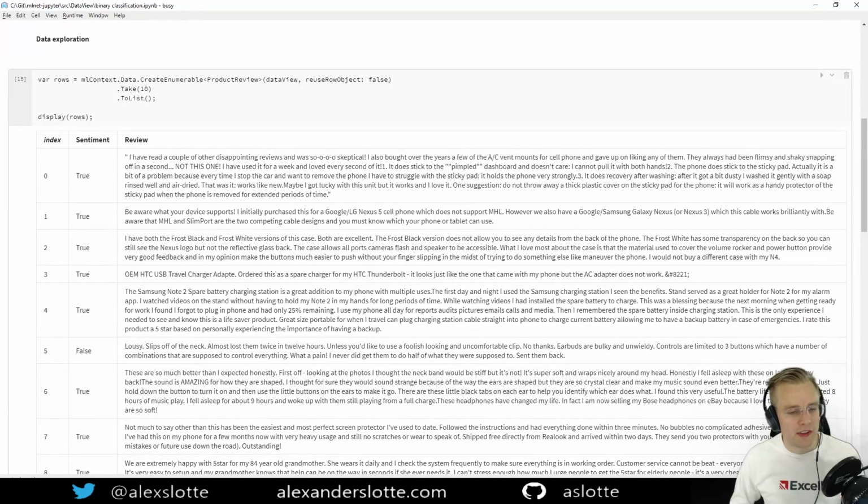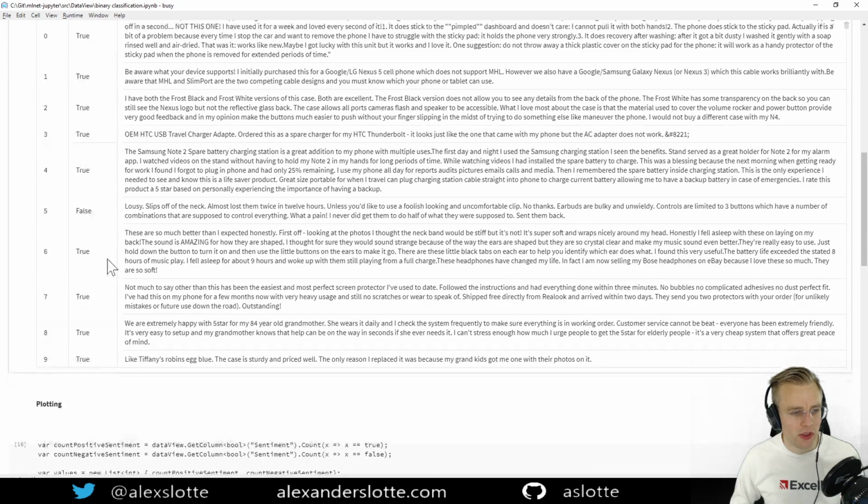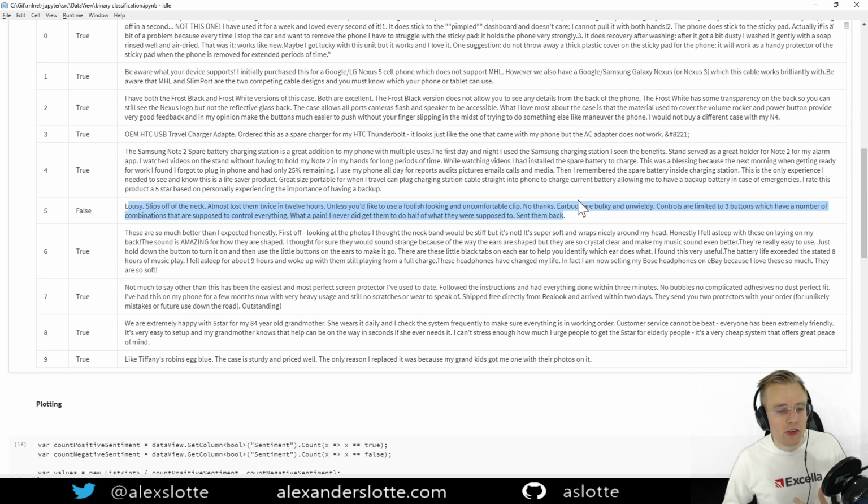This is just looking at the data, so we can see we have some positive sentiments for these reviews, and this one here seems to be very negative. So at the end, what I'm hoping is that we can stand up a container where we can pass in an HTTP request with, for example, this review, and we will get back false or true. That's what I hope to achieve today. If we manage to also put this into an Azure Container Registry, and maybe even an Azure Container Instance, that will be fantastic. But we will see how much time we have today, and if we end up diving into a specific topic.